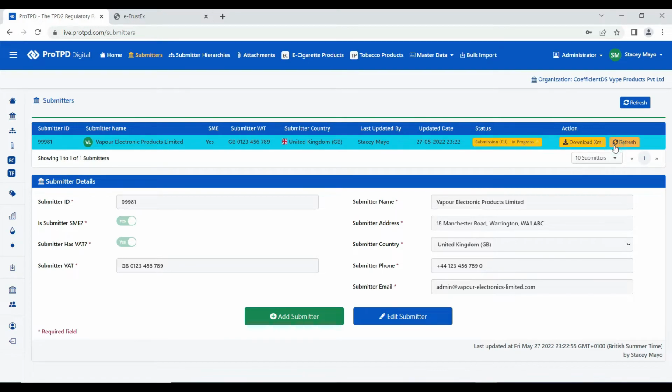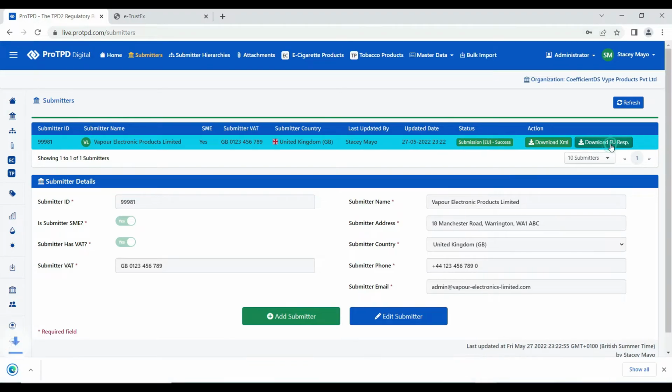The status of the submitter has now changed to Submission to EU, in progress. Please wait for a few minutes. After a few minutes, just click on this Refresh button. The status has now changed to Submission to EU, success. It means the submitter information has been successfully submitted and updated in the EU SEG.